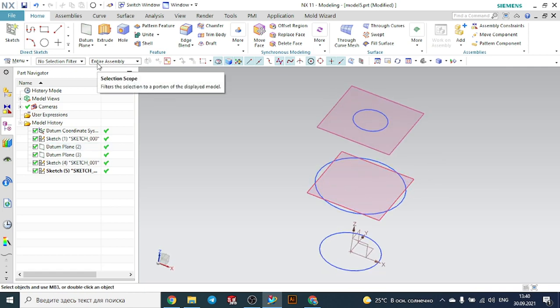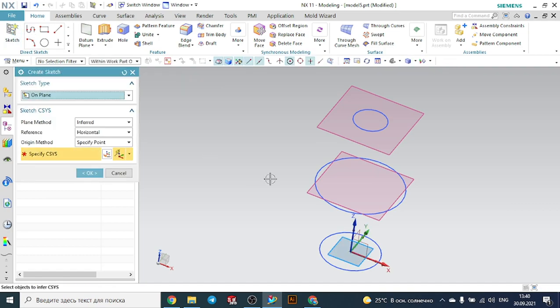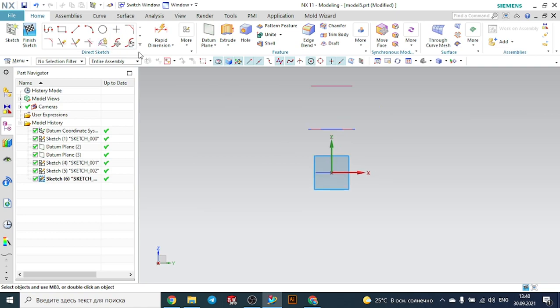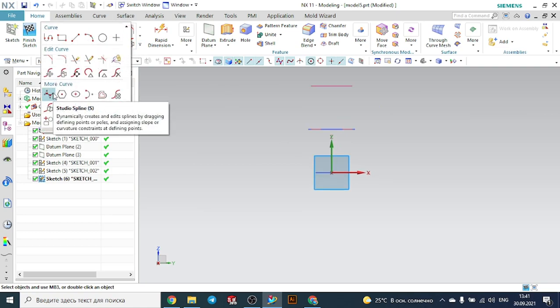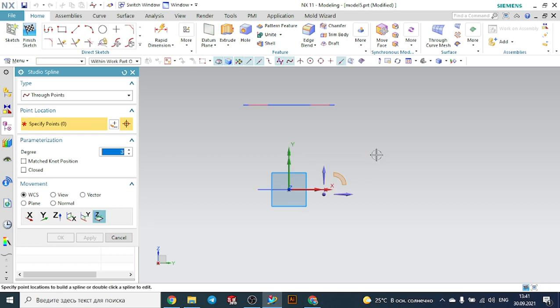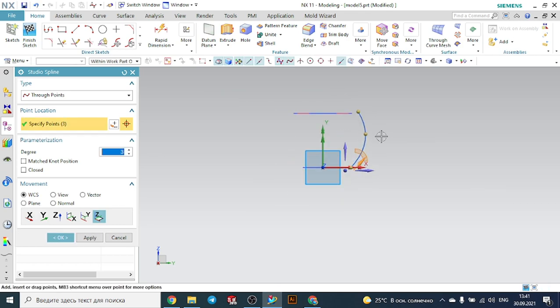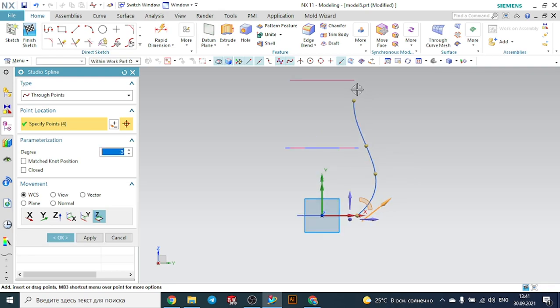So now let's draw the guide curves. In order to do this, select the sketch and select this plane. Using the studio spline, you can create firstly the first guide curve like here, here, here, and here.